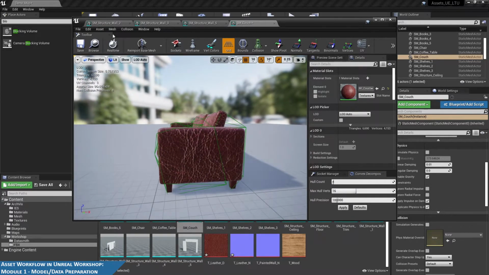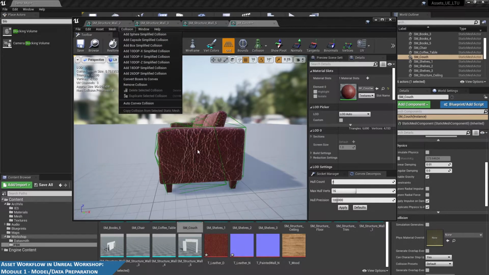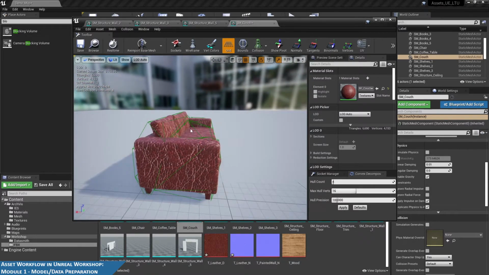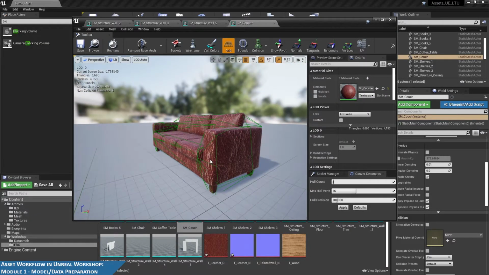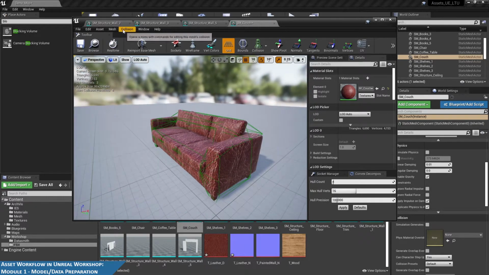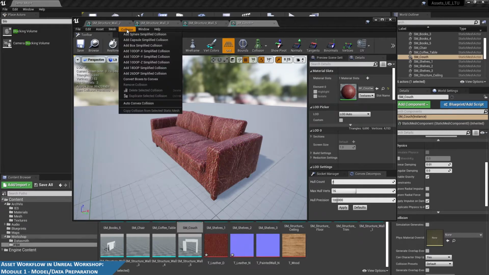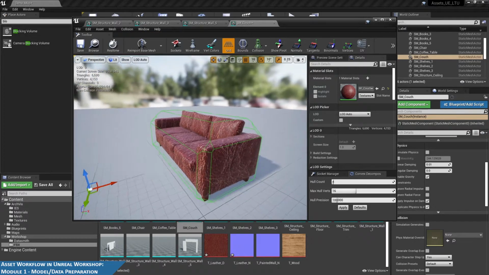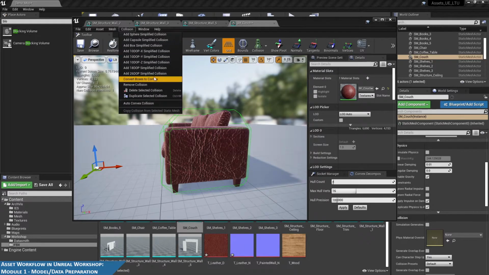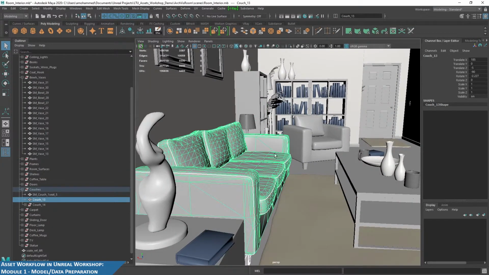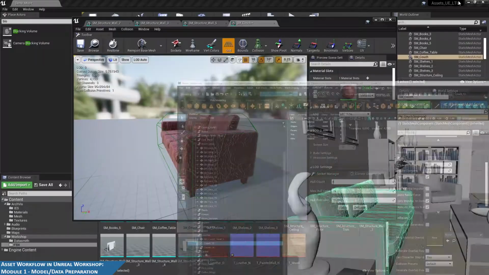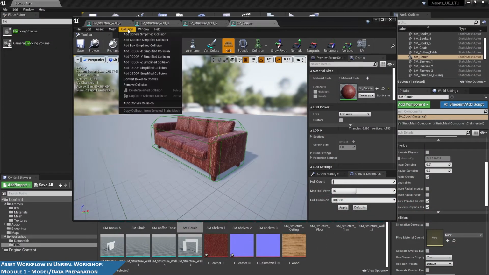So here's this. I used auto convex collision. It'll just try to do its best to create a much more complex version of this hull. Sometimes you need that, sometimes you don't. But in this case, we definitely don't need this level of complexity. The other thing is, if I remove this collision and apply a more detailed version of this DOP, 26 DOP, that'll work. You could bring in your own collisions if you wanted to, just creating a simple form to go around here. But I will just keep this.